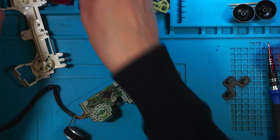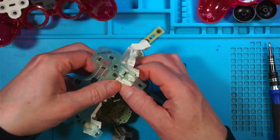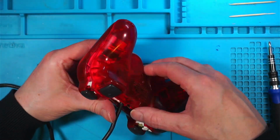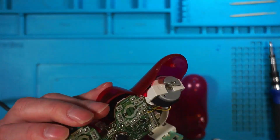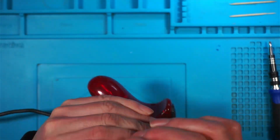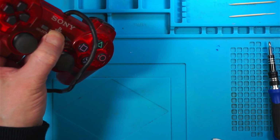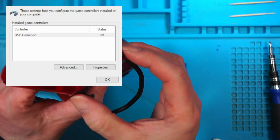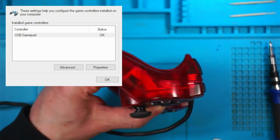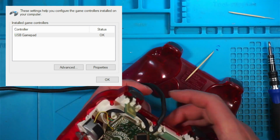Okay, so we'll pop this back together, if I can remember how. Let's just hold that together. USB, game controller, properties. These top ones aren't working. You can't see, can you? It's these top ones that are not in properly somehow. Let's see, okay. That one's working now.